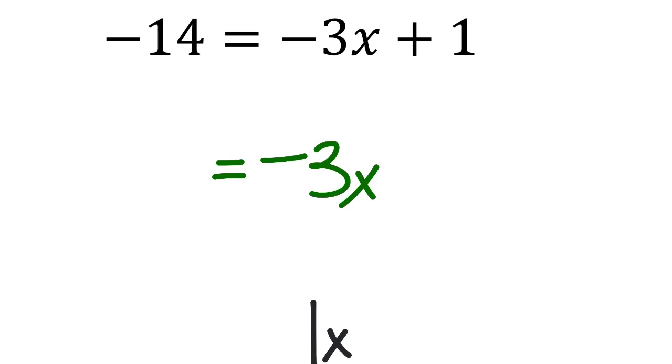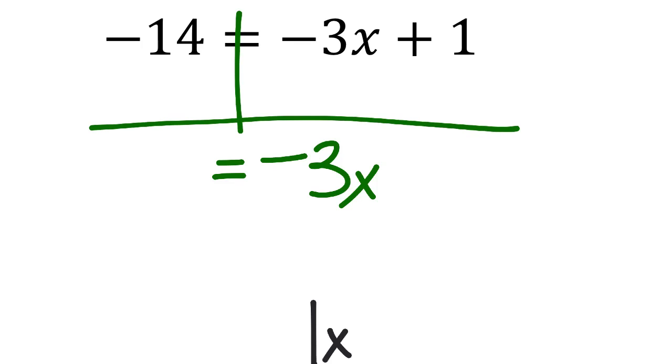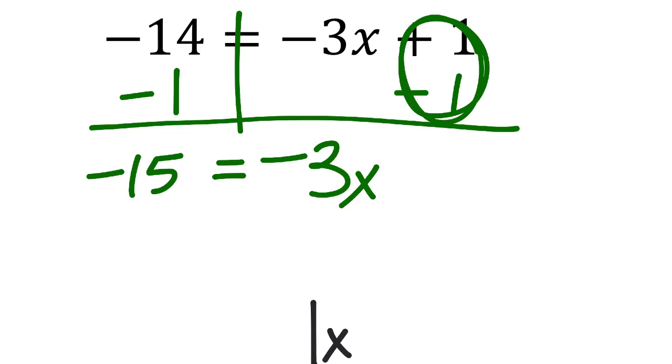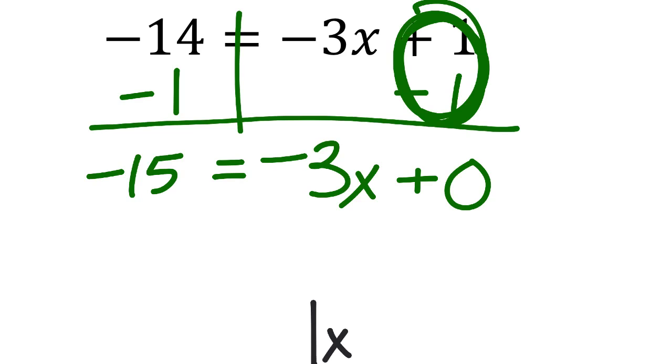So how do I make that plus 1 go away? Again, that's to make it a 0. How do I make it a 0? Bam, you subtract 1. So whatever you do to one side, you got to do to the other side though. So positive 1 minus 1, that makes that a 0. Negative 14 minus 1, negative 15. So I don't need to show the 0 there. I'm showing the work right here, but I'm not showing plus 0 right there, right? Because I want that to be a phantom 0. So I'll just get rid of that garbage.